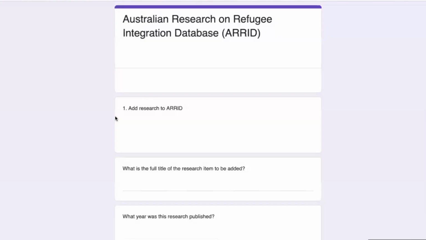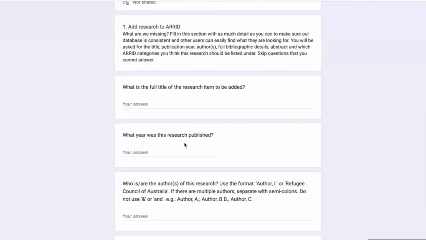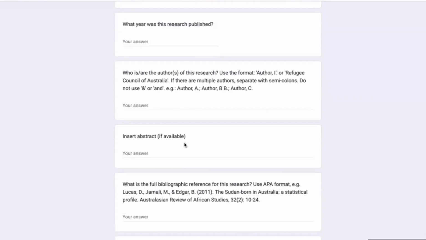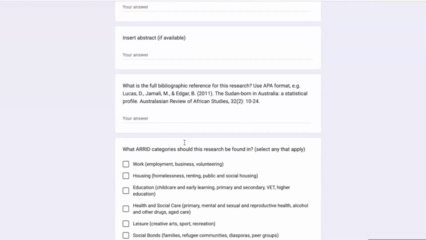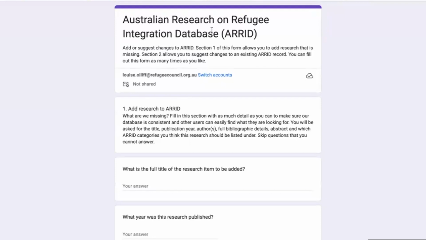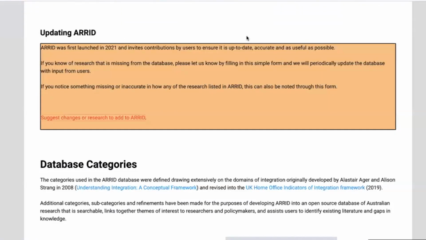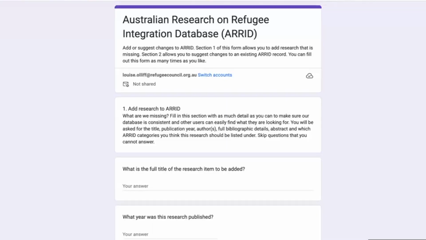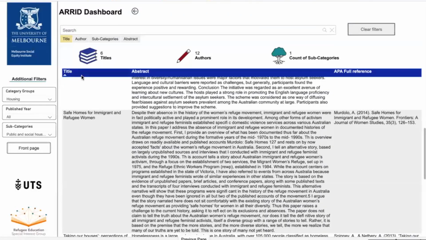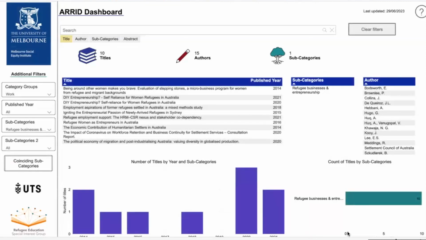If you click on that, it provides an opportunity for people to add or suggest changes to any of the literature. It's only going to be as good as the people who use it and contribute to it. But we really hope it is a database that can at least unlock a little bit of this literature for those who will find it most useful. Because, as I said at the very start, there's just a wealth of knowledge in Australia.